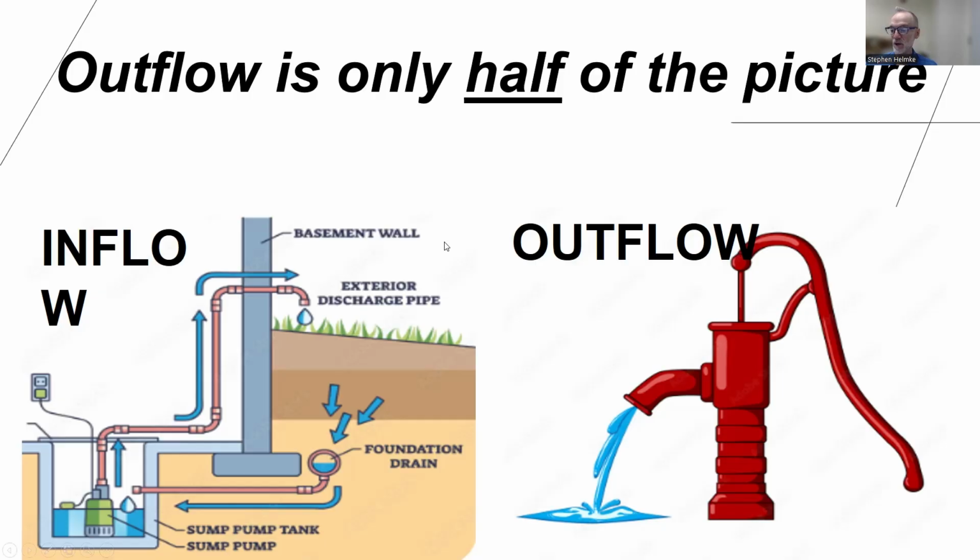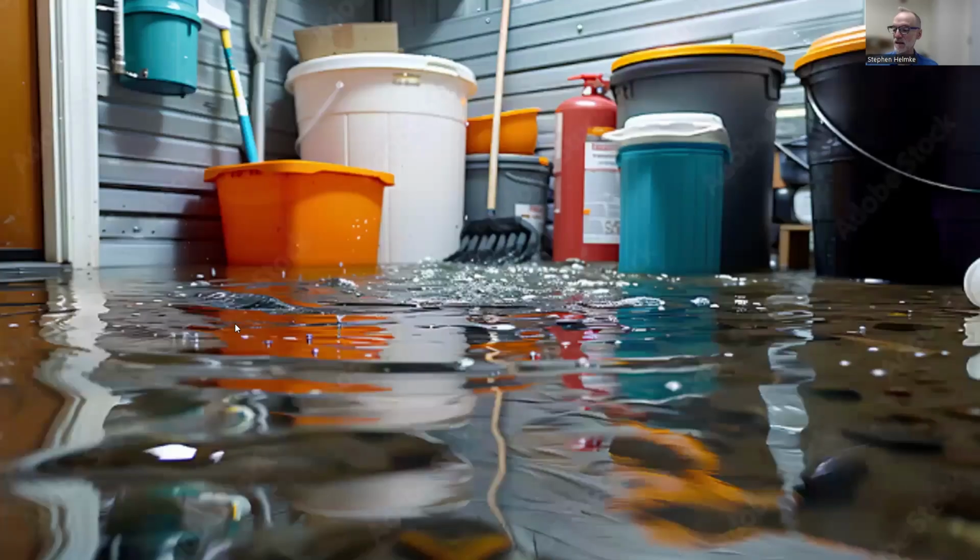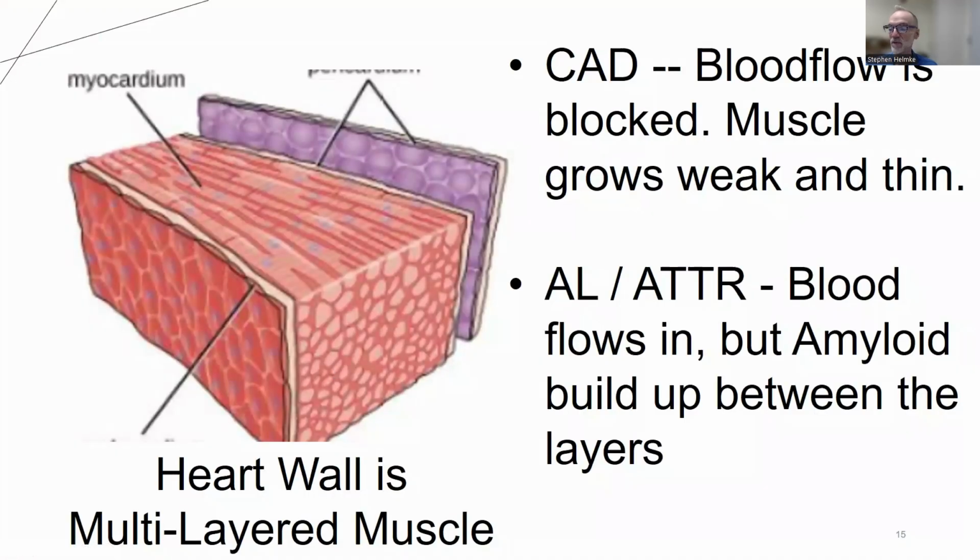And that's one of the main things I'm trying to get you guys to see, is that the EF only measures outflow. And if we don't pay attention to the inflow in a sump pump, then our basement gets flooded. And that's similar to the way that the heart pools fluid. If enough doesn't get in and get through, it pools around the lungs, and transmits down the legs to the ankles.